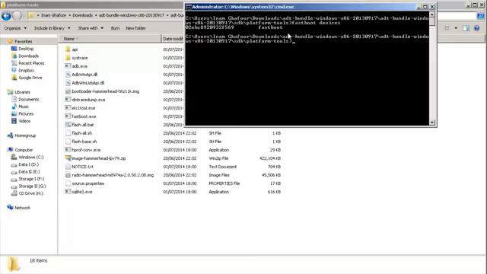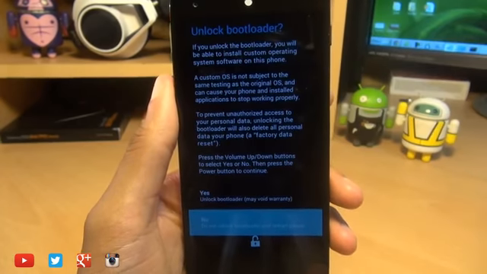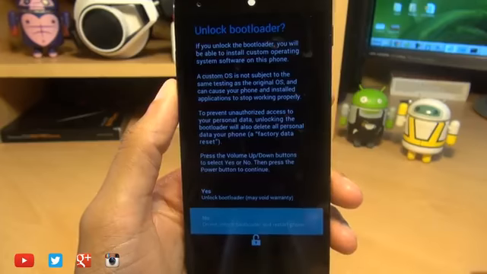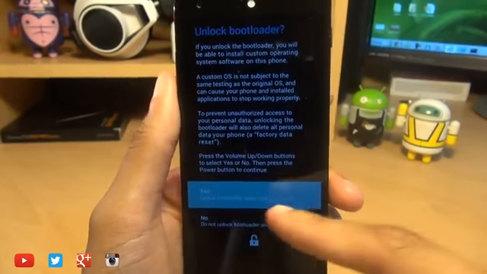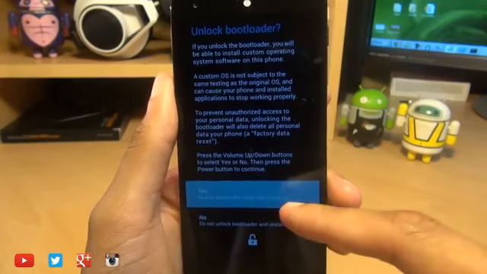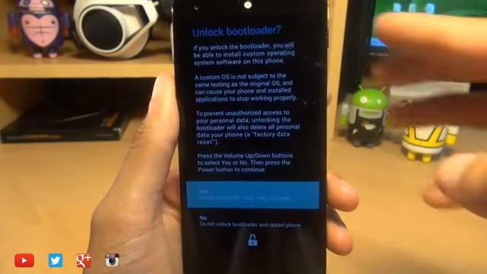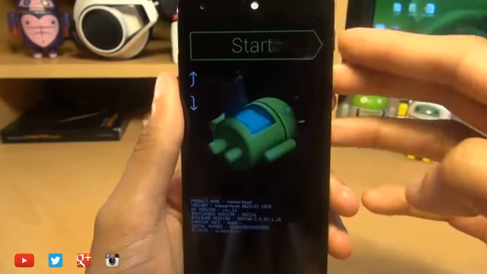And the next thing that we need to type in here is fastboot oem unlock and then hit enter. You'll get the 3 dots within this command window here, and on the screen of the handset you'll get a message saying unlock bootloader and a yes or no at the bottom. You'll need to use the volume up and down buttons to select yes, unlock bootloader, and in brackets it does say it will void the warranty, and use the power button to confirm that selection.